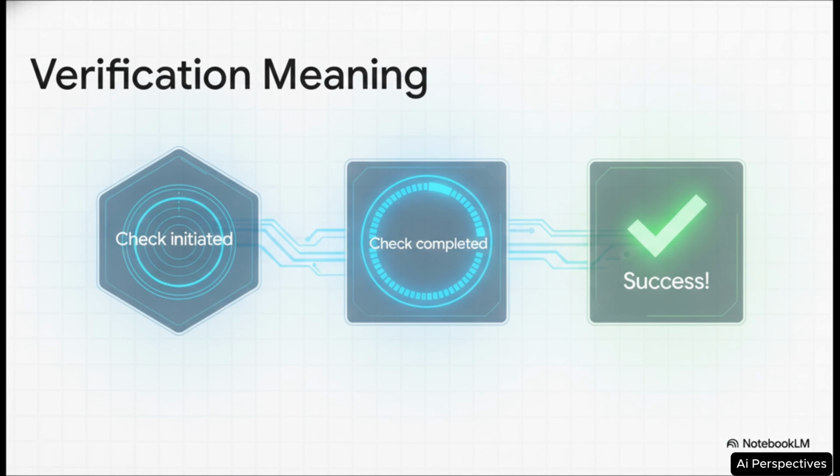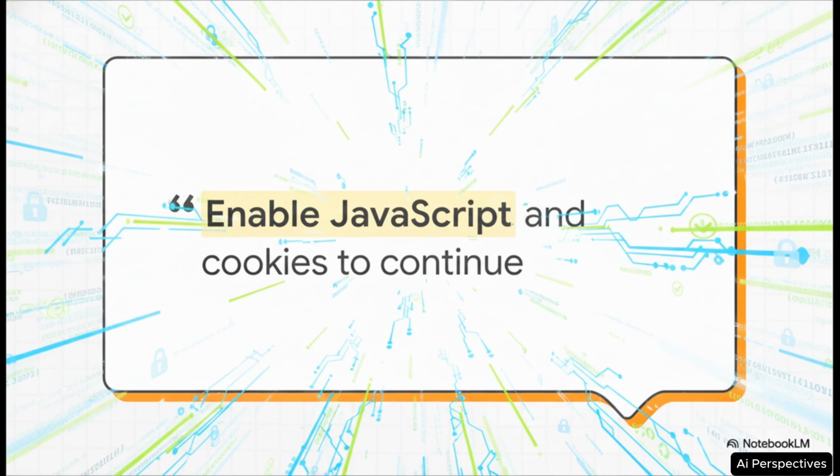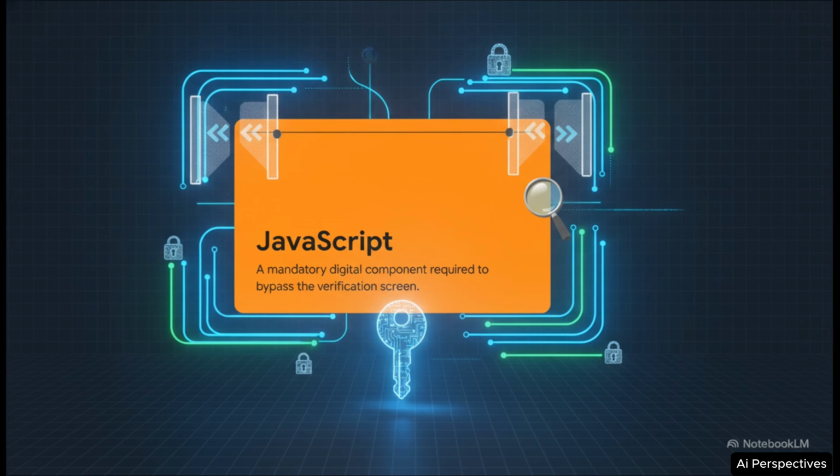Section 3. Keys to the castle. Mandatory requirements. But here's the thing, passing the verification isn't the only hurdle. The system's prompt is completely uncompromising here. You absolutely must enable JavaScript and cookies to continue. Look at that language. It doesn't say, please consider enabling, or hey, for a better experience, turn this on. No way. It is a hard stop, a direct transactional command. Based strictly on this source text, JavaScript is the primary digital key you need to unlock the next step. Without it functioning actively in your browser, the checkpoint is simply going to refuse to lift the gate.